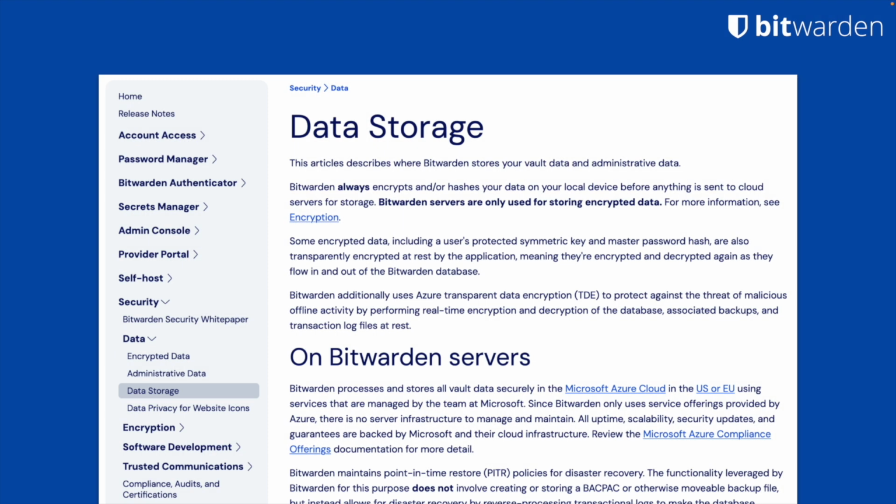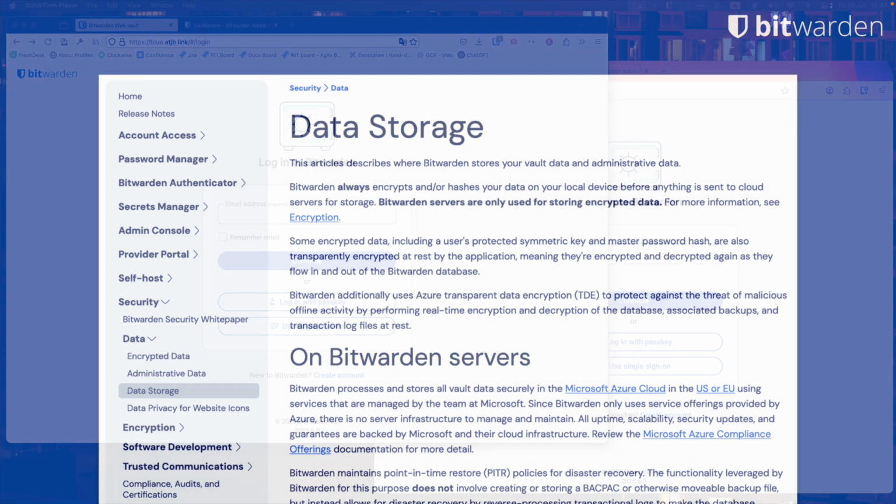The important factor, though, is that while the services and features provided by each server are the same, the data and secrets stored on each server are unique to that server. What this means in practical terms is that if I create an account, organization, or secret on, say, vault.bitwarden.com, it will be available only on vault.bitwarden.com. It will not be replicated on vault.bitwarden.eu any more than it will be replicated on any of the tens of thousands of self-hosted Bitwarden servers available out there.